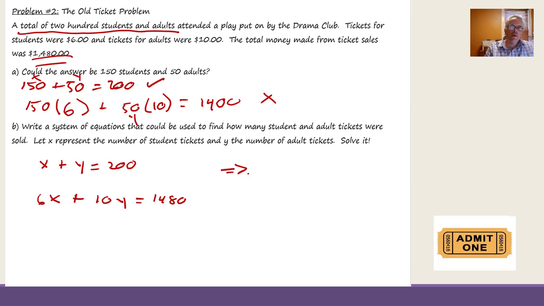All right, I know you're good at solving these, so when you go ahead and solve them, you get X equals 130 and Y equals 70. Okay, so if you can start with a guess and check whether the guess works, I think you can make the jump and write the equations for the problem.